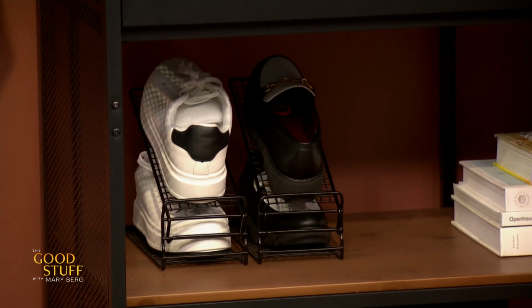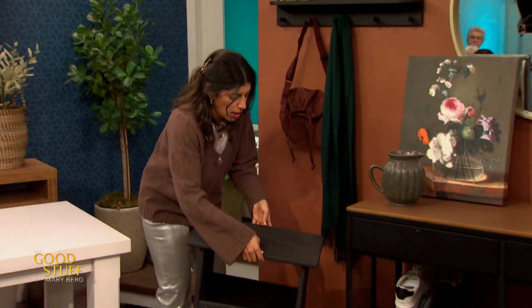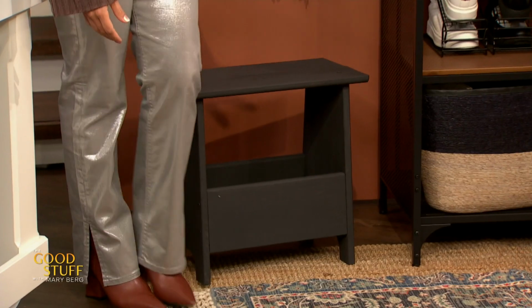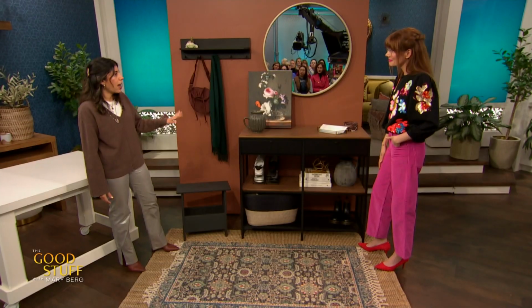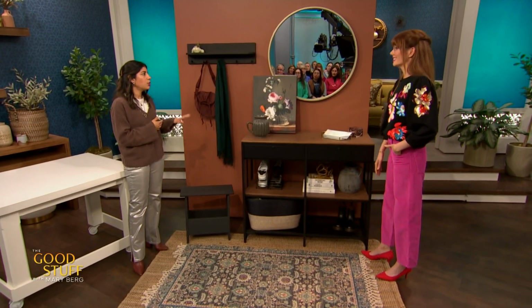And then when the guests come, they're gonna need a place to put their shoes on, take their shoes off. Even for us, we might want to have a place to put our bag down when we come in. So we have this great little stool. This was originally pine, and I painted it to match our little decor here. So it doesn't need to live here forever. You can DIY and change up your pieces.